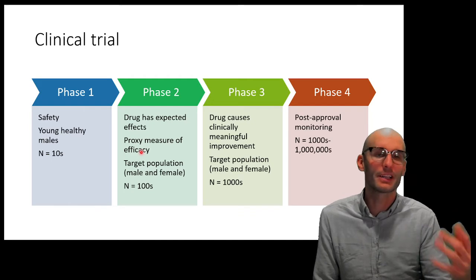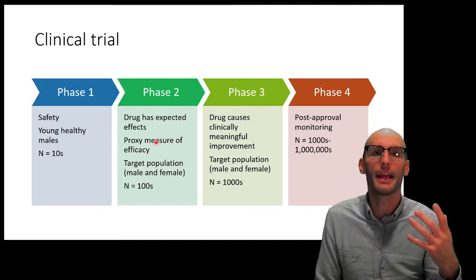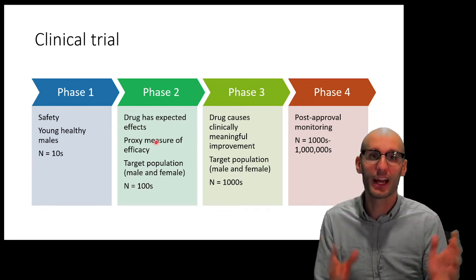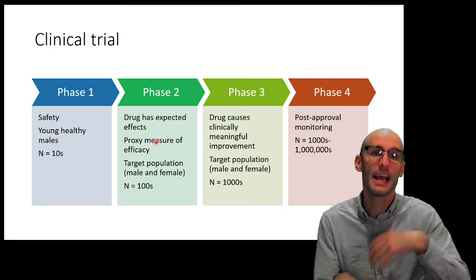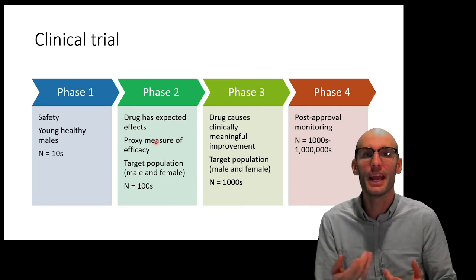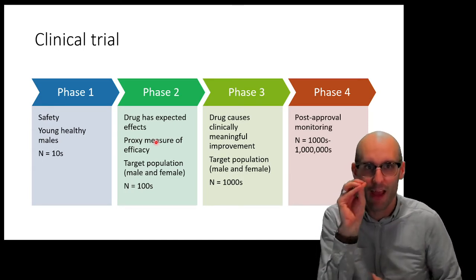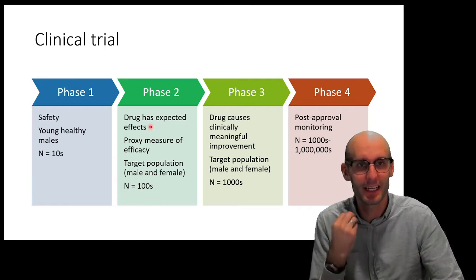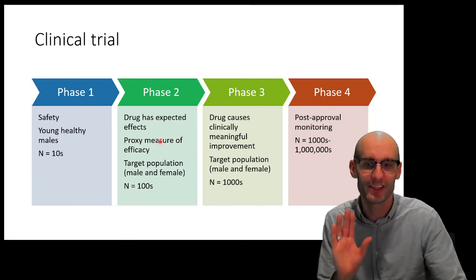So, for example, if it was the histamine thing, we could look at something like vasodilation. Did we block vasodilation with our antihistamine? We know histamine causes vasodilation. Did we block vasodilation? Now, we're not measuring a clinically relevant outcome there. We're just measuring vasodilation. So is the drug acting as expected? Did it block the histamine response? Did it block vasodilation? This is all phase 2 clinical trial.